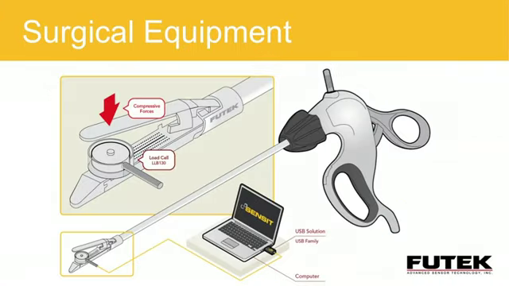Our next application is probably one of the most precise applications that we've been involved with recently. This device is a stapling device that relies on motors in the handle to provide the actual actuation. There's a very precise torque value associated with this setup, and the end result is a clamping force that you see at the end of the tool.